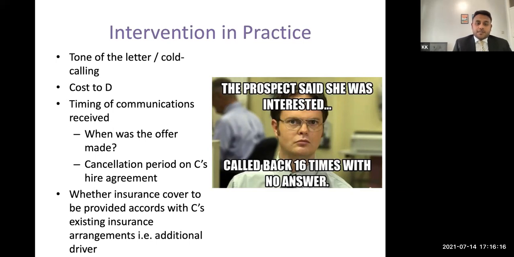The difficulties that arise from that are fairly plain, because the moment there's any doubt that the claimant didn't receive the letter or simply wasn't sure, and bearing in mind credit hire cases do not come before the courts until some time after the hire period, where memories inevitably have faded, it's very difficult for a defendant insurer to prove that the intervention letter was effectively sent on time and was most definitely delivered.